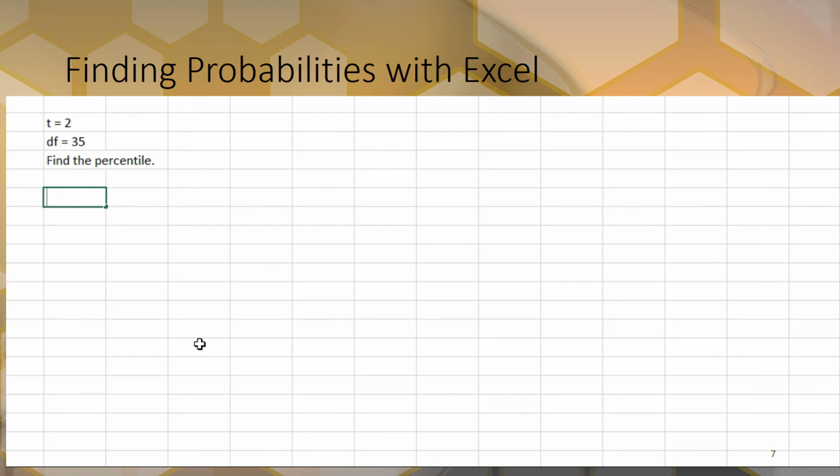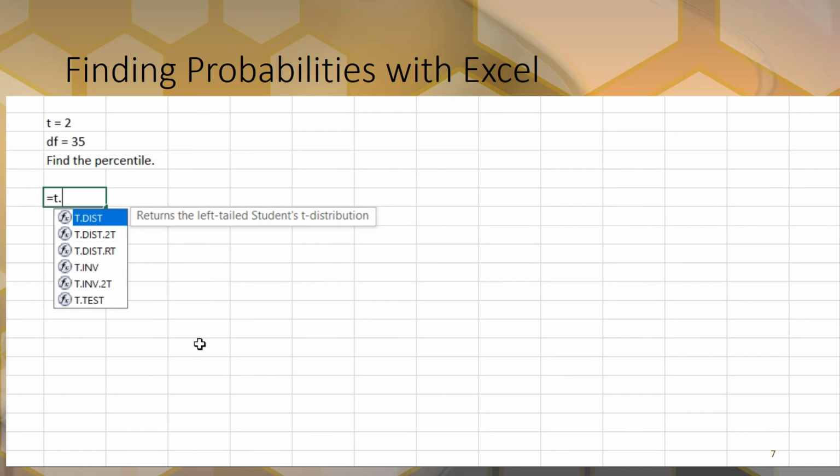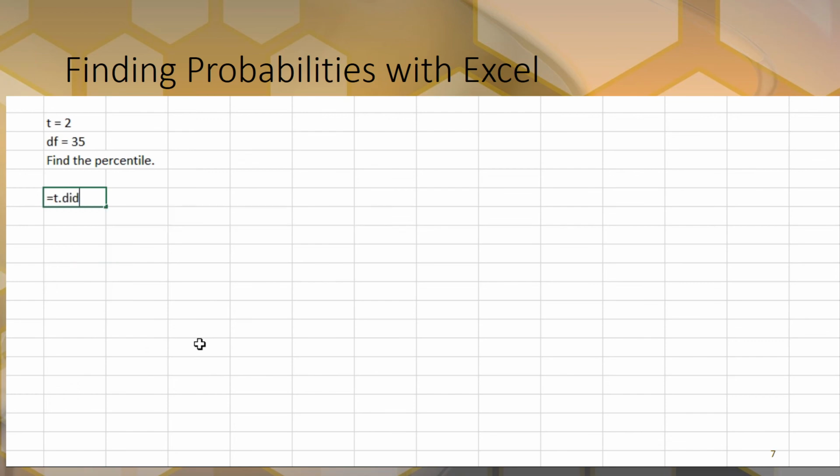You just pick a random cell and say we have a t of 2 with degrees of freedom of 35, which are n-1, so the sample size was 36, and we subtracted 1 to get 35, and say I want you to find the percentile for that. So you just put equals, and then in a random cell, T.DIST.